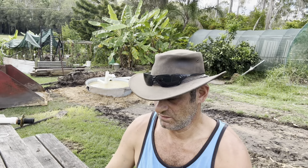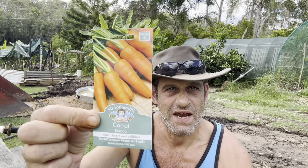Today we're going to be planting some carrot seed. So that's what we're going to do today. Now it's going to be a little bit different than what most people do, or might be the same as some people do. But anyway, we're going to plant some of these carrots. Before we do that, we're going to need to prep up a bed. Anyway, I'll turn this camera around and we'll get into it.